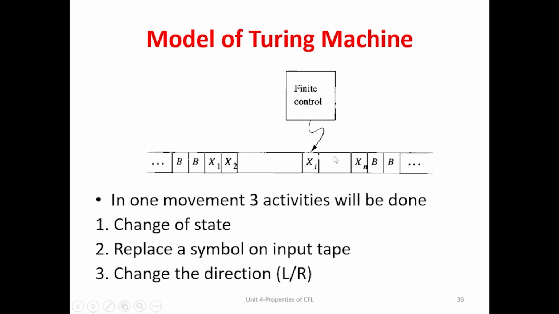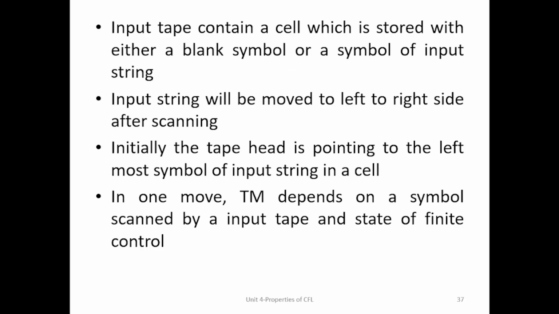So the input symbols stored in the infinite tape will be replaced with some other symbols. After replacing the input symbols on the input tape, the finite state control will move to a final state. So at a time, there may be a change of state, a change of symbol, and also a move in a direction: forward direction, called the right direction, or reverse direction, meaning the left direction. So this is the basic functionality of a Turing machine with a finite state control.